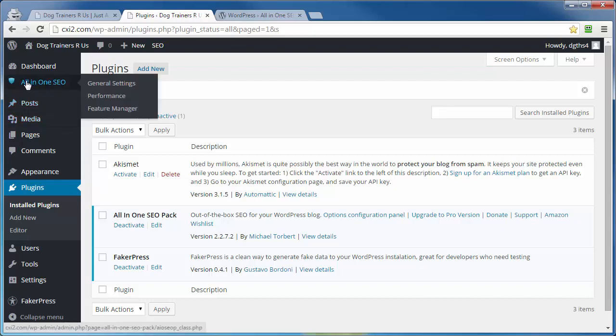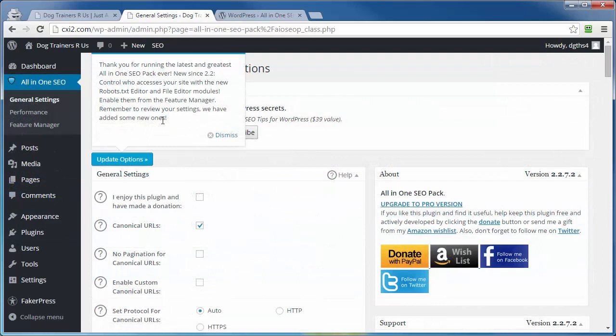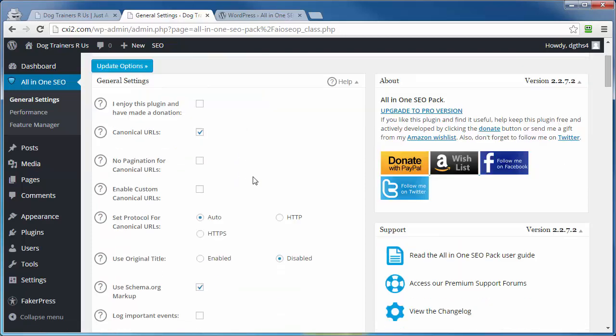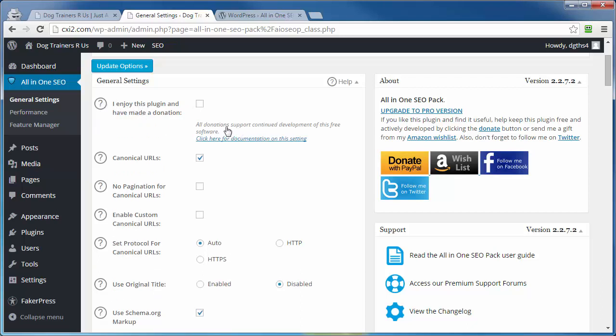Now it does appear up here at the top on your left sidebar. So we're going to go ahead and check out the general settings, and you get this other flyout here. You can go ahead and read that and then dismiss it. And I suggest going ahead and signing up for their mailing list, but just coming on down the line here, if you want to learn more about each one of these options, you can just click on the word or the question mark over here to the left, and you'll get this little drop down to give you more information. And there's also some clickable links in there as well to learn more.